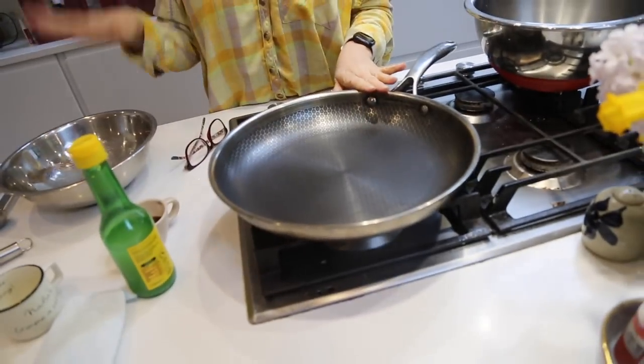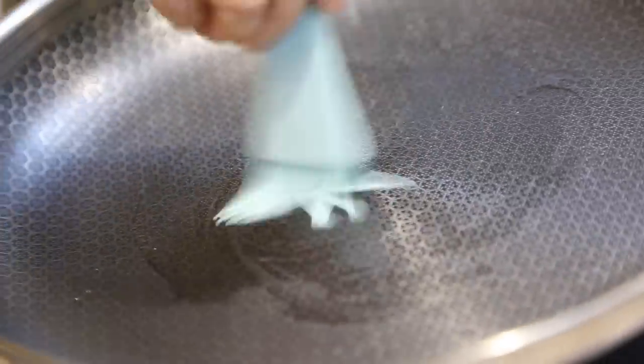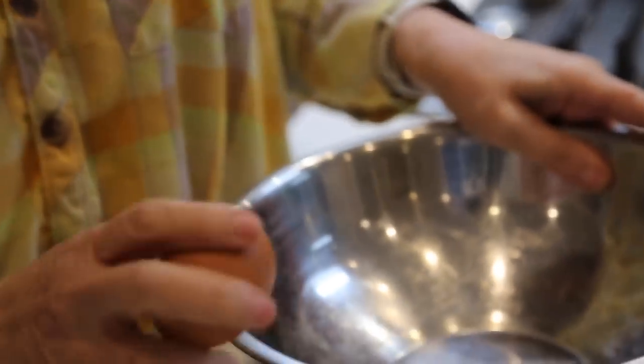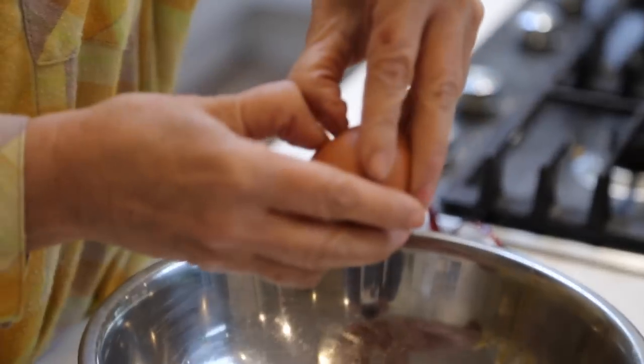She's got music blaring. So first things first, she says to put the frying pan on before you start making the pancakes, on the lowest heat possible. So just look how low I've put that on. And she said to also oil it at this point too. Well, we'll do what she says. Because I'm going to be separating my eggs, yolks and egg whites, first of all, I'm just going to clean out my metal bowl with a bit of lemon juice or vinegar to make sure there's no grease, no residue of anything, because that will stop our egg whites increasing. We want it to double. So that's ready. Then we have to break two eggs, and you want to separate your egg white and your egg yolk.